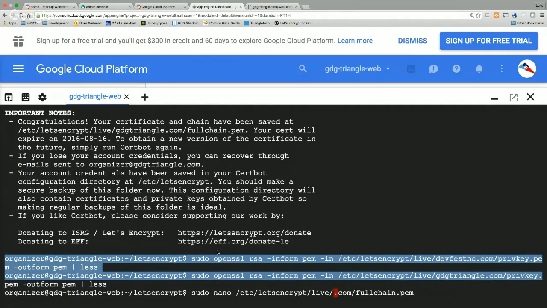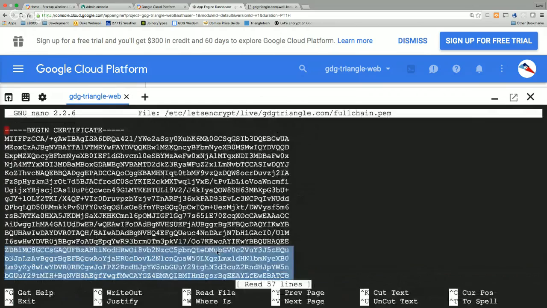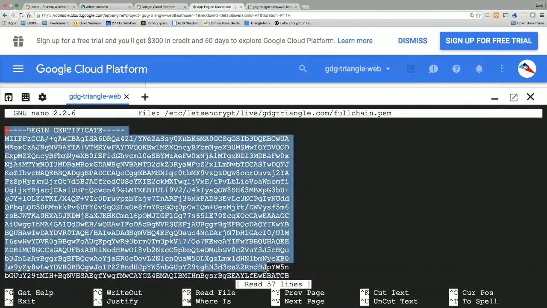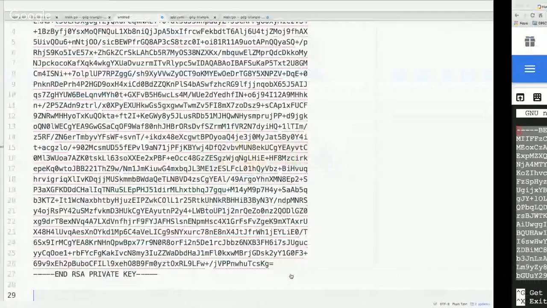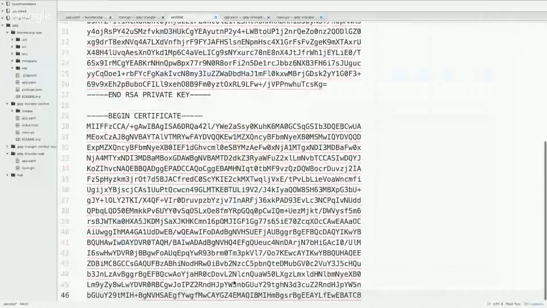And someone who knows more may be able to answer this, but I had to do full chain or Firefox and IE didn't work. I don't know if it's just the way that they handle certificates or something, but all right, so that was my private one. This is my public.